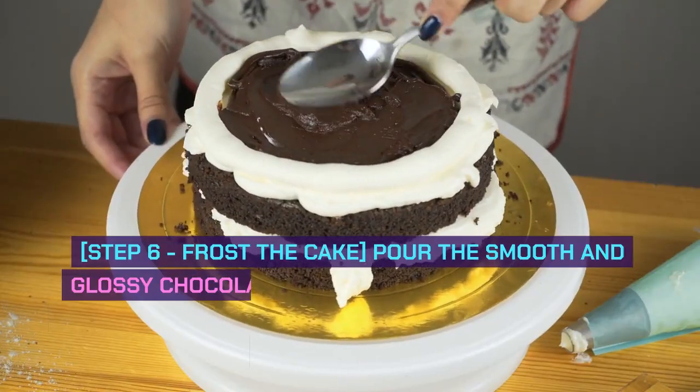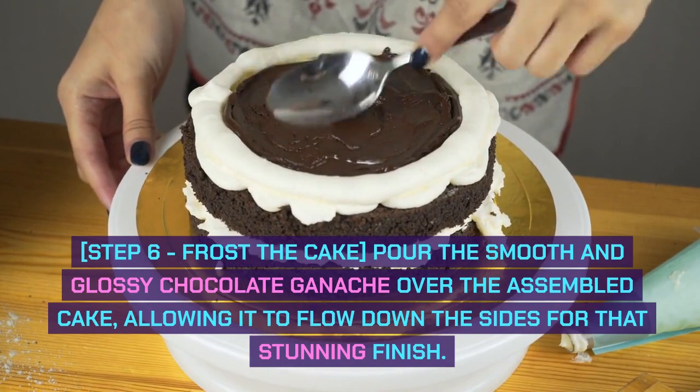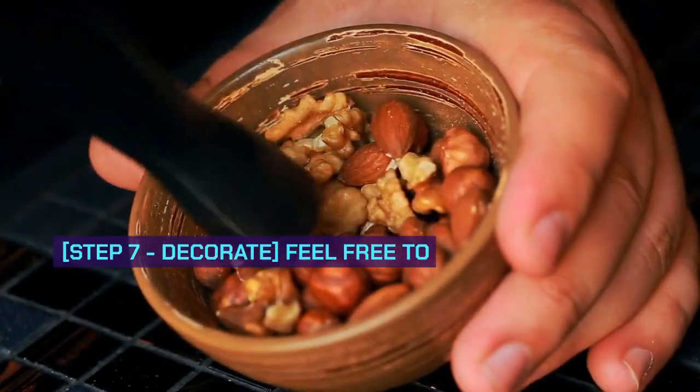Step 6. Frost the cake. Pour the smooth and glossy chocolate ganache over the assembled cake, allowing it to flow down the sides for that stunning finish. Step 7. Decorate.